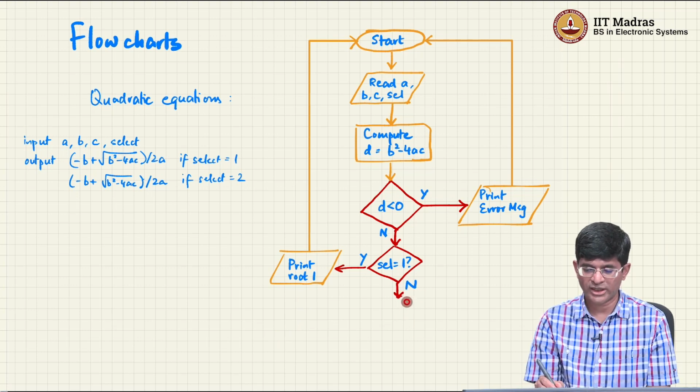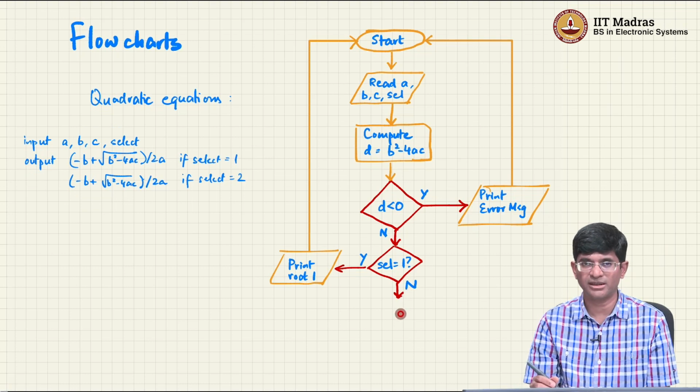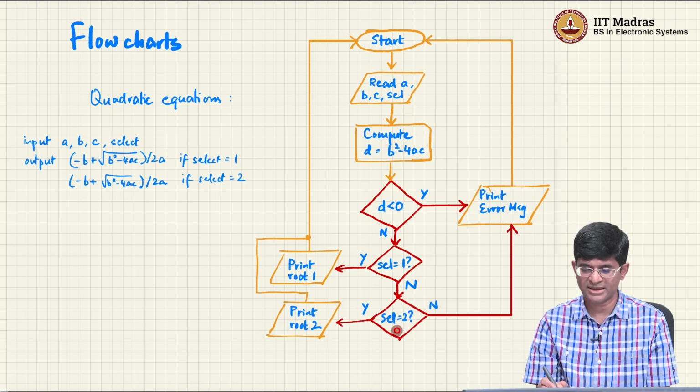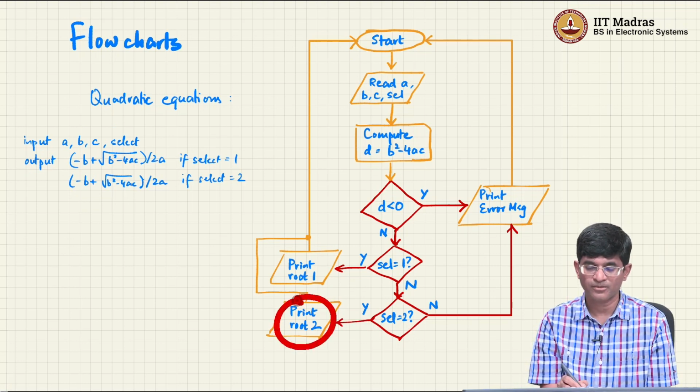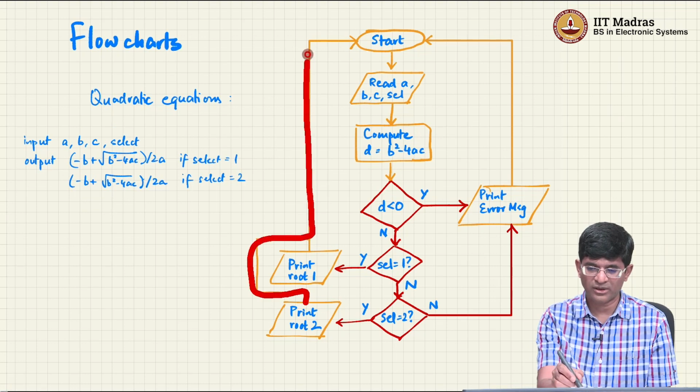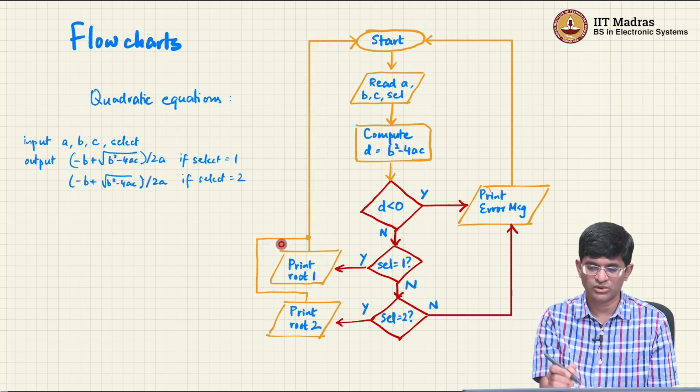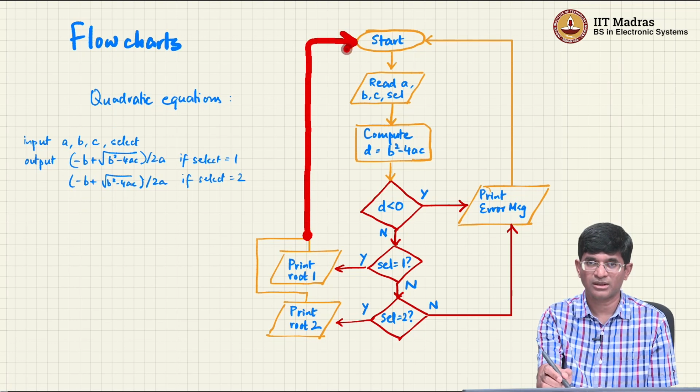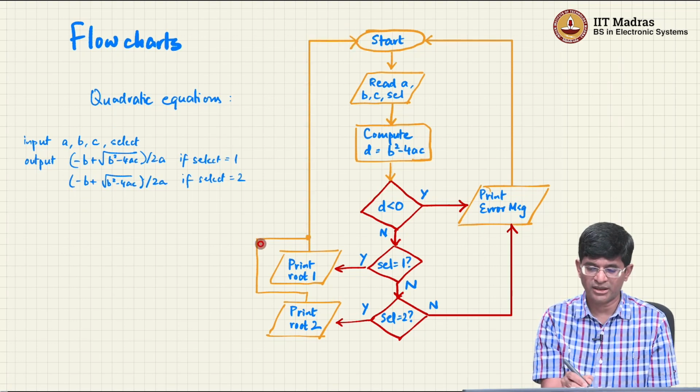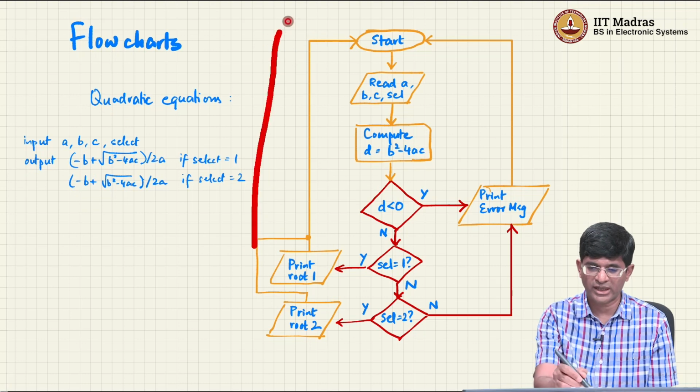And the alternative also has to be filled out. Clearly I still have one unhandled branch, so I consider the select equal to 2 case. If select was equal to 2, then I print the second root, and after that I go back once again this way. I am sort of merging branches out here. So this dot over here indicates that both of these follow the same path, and from this point onwards they are the same. Physically it does not matter whether I join here or whether I was to have a completely different line and have it join over here, they are all the same.